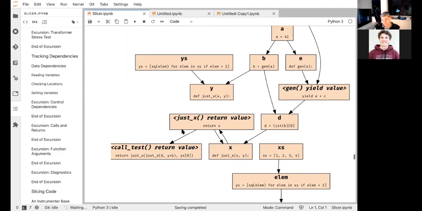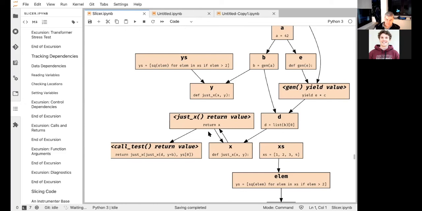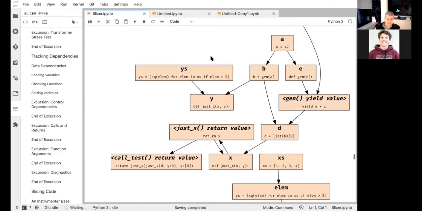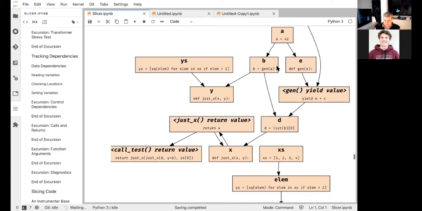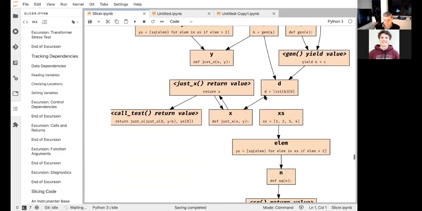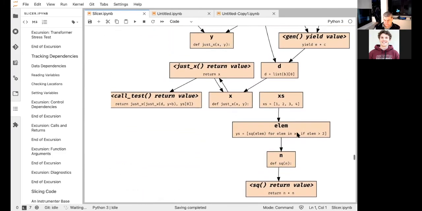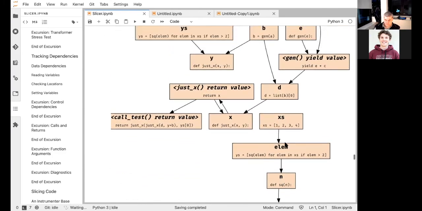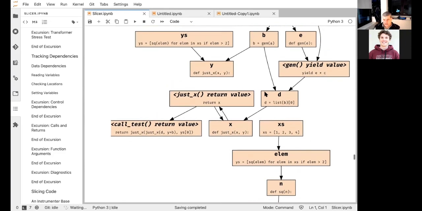You can then ask, hey, here's one of these most essential slices. Where does this come from? Where does that come from? Give me a slice of this particular value. Jump to the appropriate location, examine more parts in there, and then you can find out, oh, this value came from here, this value came from there. Oh, this part of the graph is not connected to the rest. How come this value does not flow into anything else?